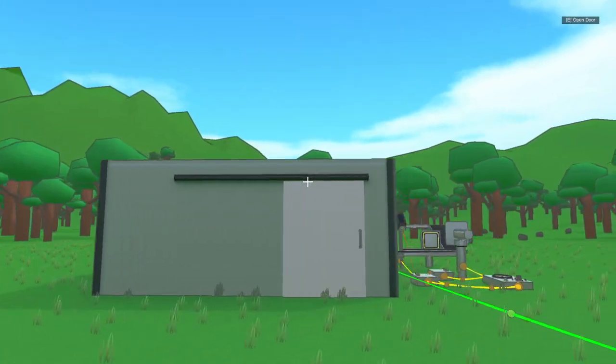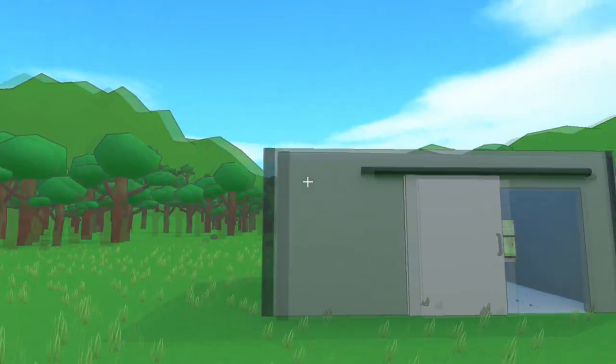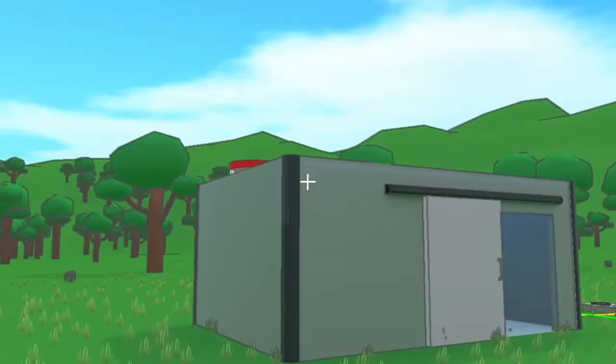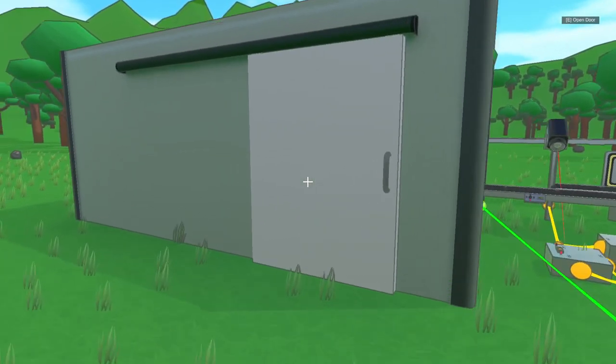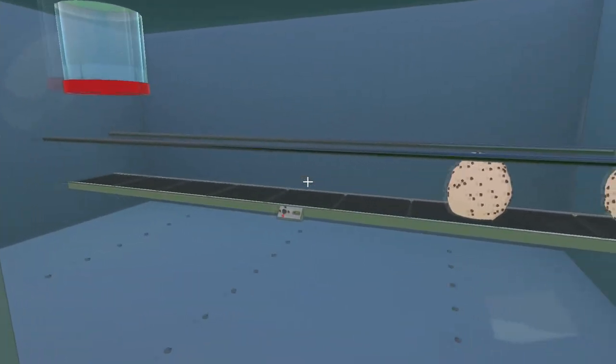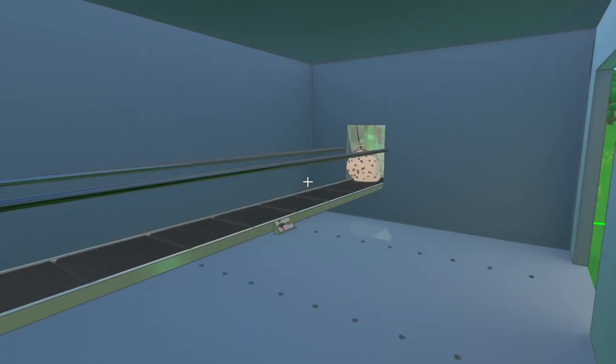One other thing that I've added is this, a walk-in freezer. For now, anytime you buy cookie dough from the computer, it'll be delivered by drone to the freezer. You can go into the freezer and pick up the cookie dough to use it manually, or you can send it outside by powering the conveyor belt that will carry the cookie dough out through the side of the freezer.